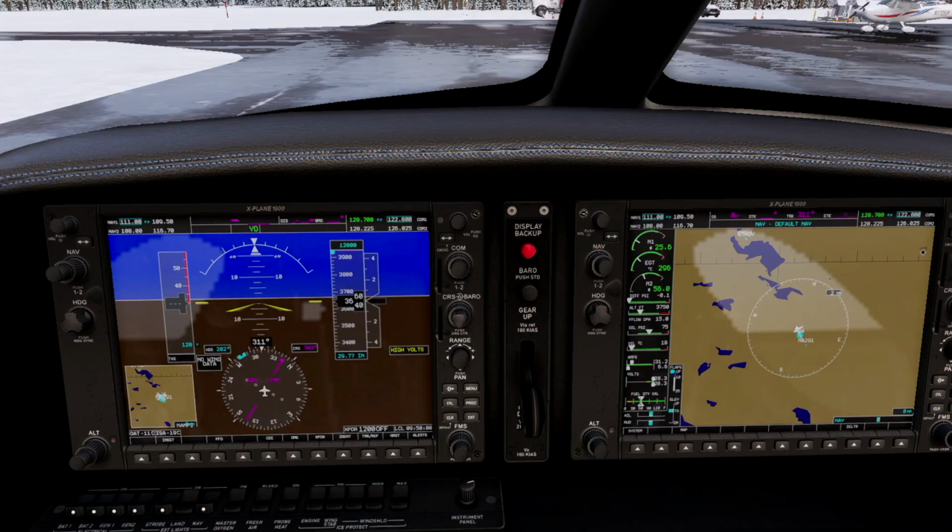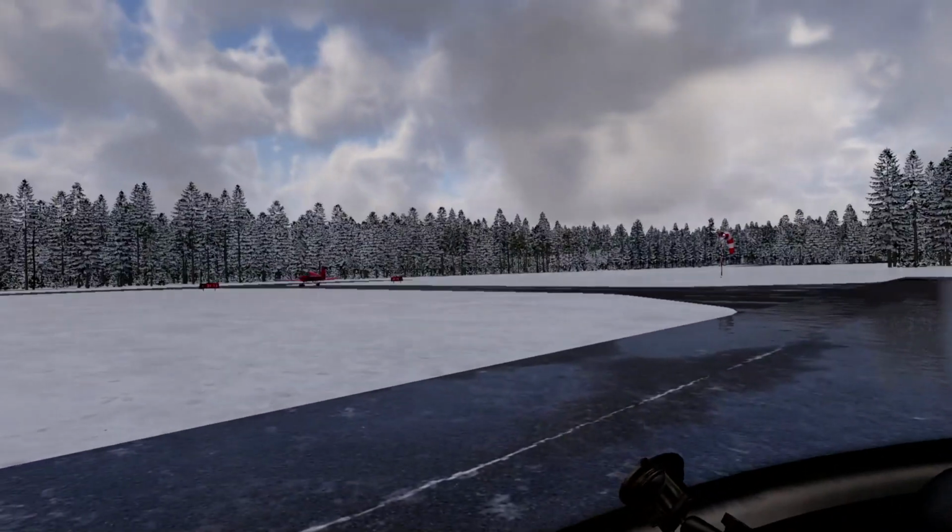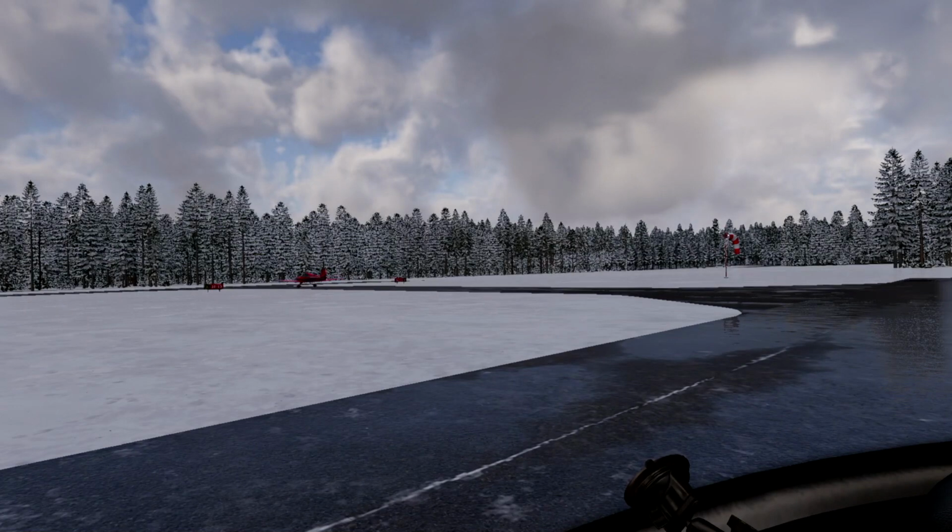Okay, let's get going. So clear all around, and what we will do is we will take off runway 31, which is where we're based at the moment. If I just zoom in, I'm not sure we've got anything in here. Let's just have a look.